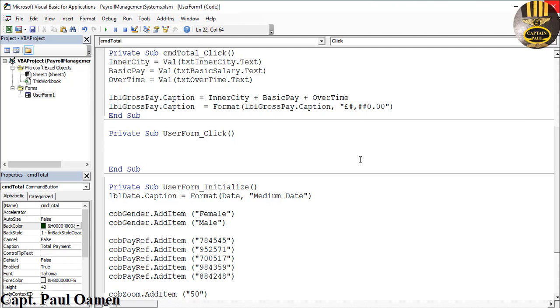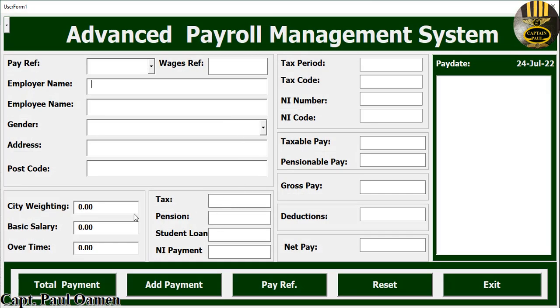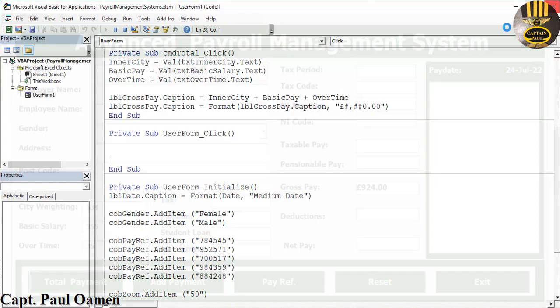There we go. Now I'm going to try this out. There's still more to go, so let's enter a value in there, and in here as well, and let's see. Good, the gross pay is working.